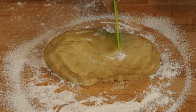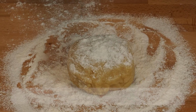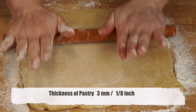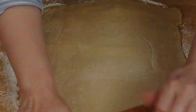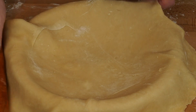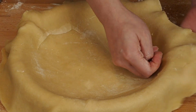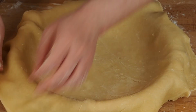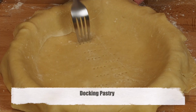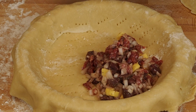The dough is ready. Break off one-third for the lid and the rest will be the base. Roll out the dough to make a 3 mm thickness. The bottom pastry is ready. Adjust it to fit the pie dish. Prick the pastry with a fork. Add the pie filling to the pie dish.